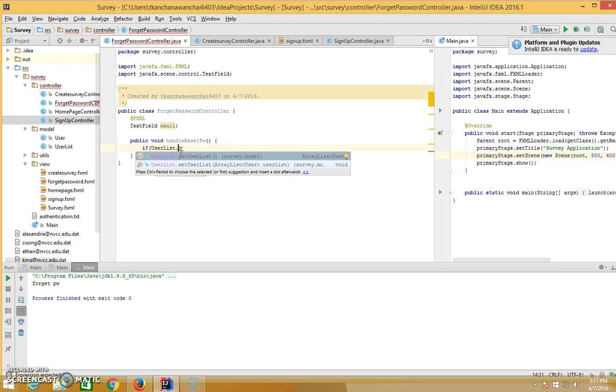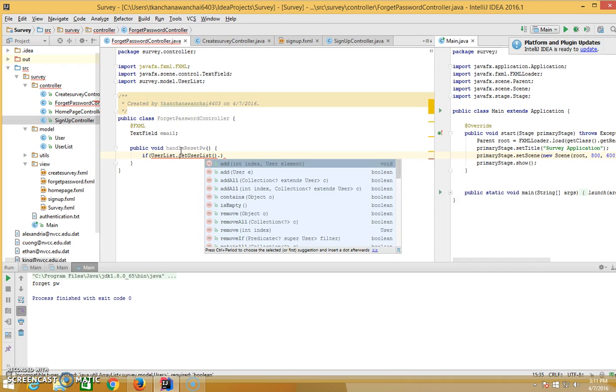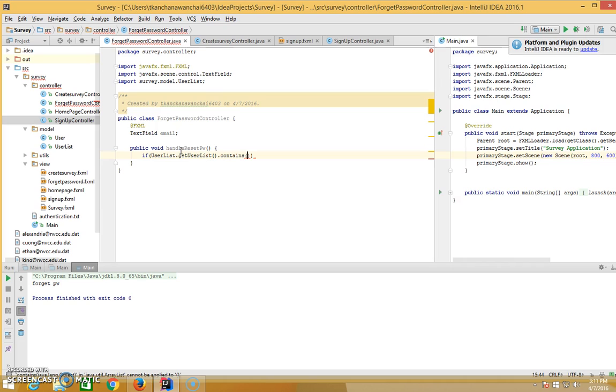Okay. If you organize the files this way, it's very easy for you to understand the code, right? So userList dot getUserList dot contains. Is it containing this email, right?